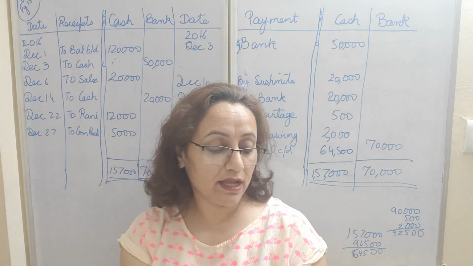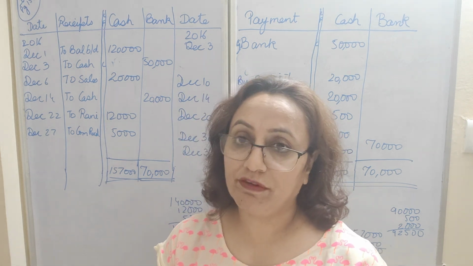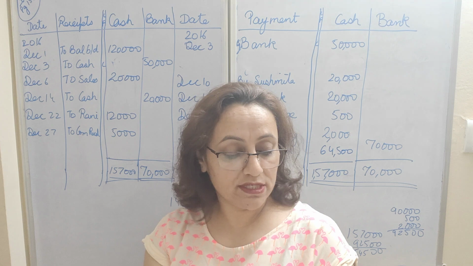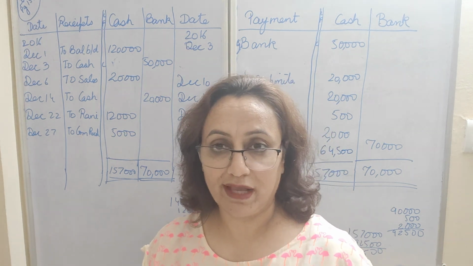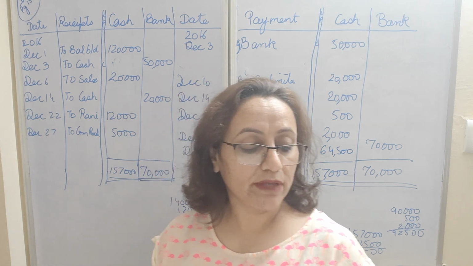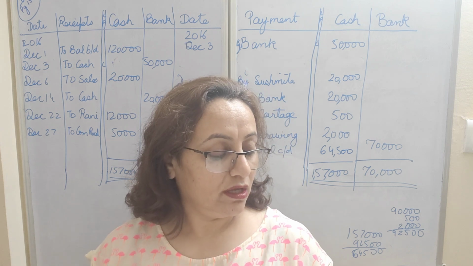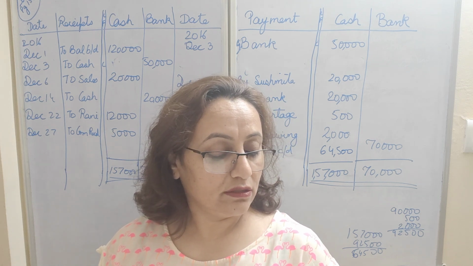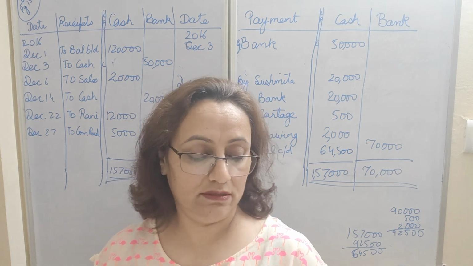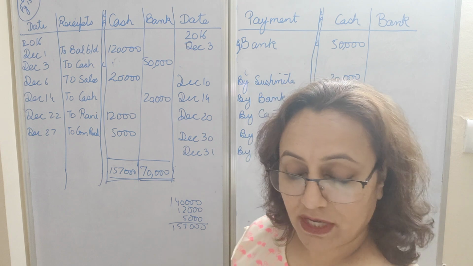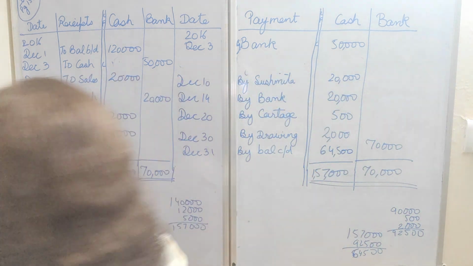So we have done in the last video question number 4, which is given in your textbook on page number 153. Today we are proceeding with question number 5 on page number 154, right? So prepare a double column cash book with the help of following information for December 2016. Now these are the books which are prepared in the month of December and the year is 2016, right? So let us see. The first entry is given December 1st, started business with cash 1,20,000.